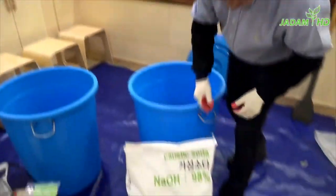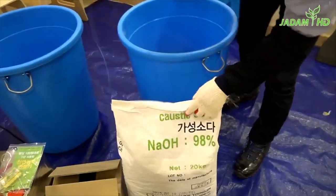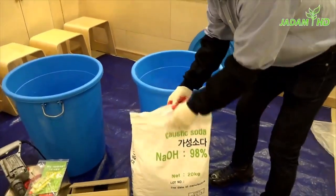Next, I'll add caustic soda. This is also covered with plastic. Please do not untie this with bare hands. You may burn your skin if you make contact with this substance.